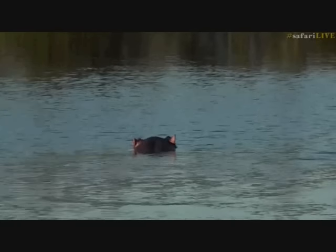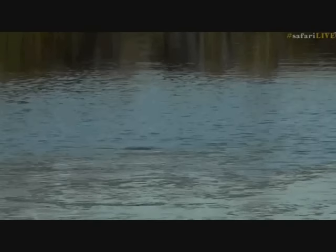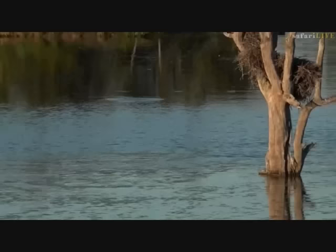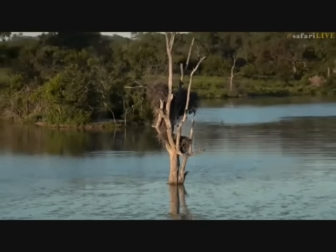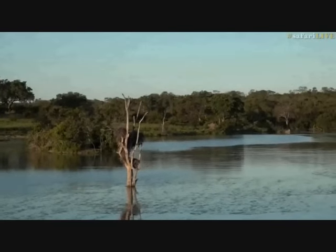Now, I know I've told a few of you the story before, but you never know, we might have some new viewers who haven't heard the Mbogush legend about hippopotamus. The Mbogush are river bushmen from Botswana, and I spent a lot of time with them in my teenage years. And the guy was a tracker I spent a lot of time with.